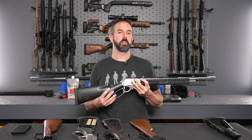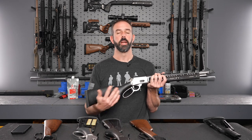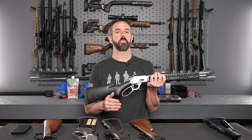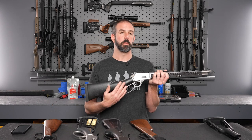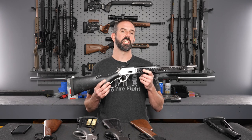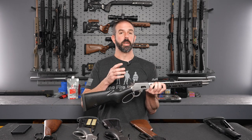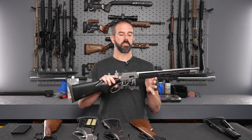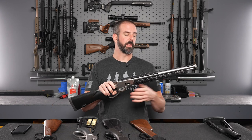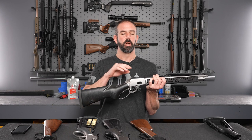When we dive into the 1894s, let's look at the 357 first. The only variation you're really going to have amongst 357s is whether it's a straight stock or a pistol grip stock. It doesn't matter what the finish is — a black loading gate on a stainless gun is the same part, just a different finish. You can move amongst different categories and still use the same parts interchangeably, except for the butt stock. The only pistol grip pistol caliber carbines that came out would be the 1894 CST chambered in 357 mag, the Marlin Dark, and the 1894 SBL in 44 mag. Everything else is going to be a straight stock. These are smaller dimensionally, making for a very light and handy rifle, and as long as you are caliber specific, all the parts — comet brakes, mag tube, follower — are the same regardless of which family of 1894s.